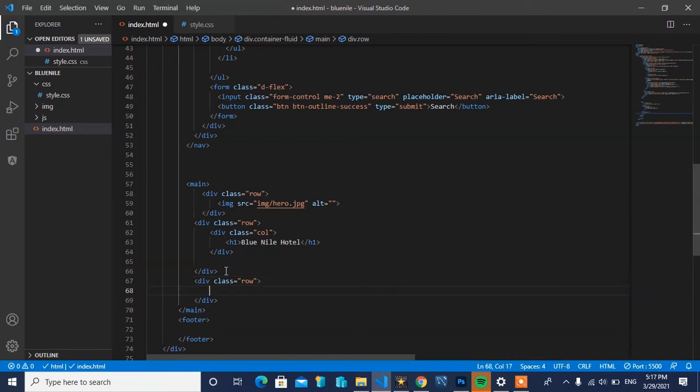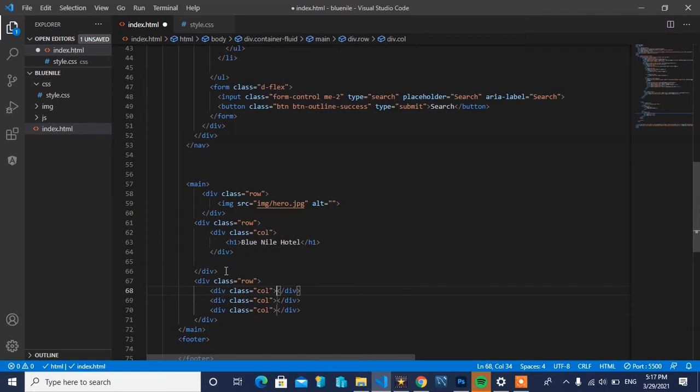Let's say we need 1 paragraph, so div class col, maybe we need to have 3 paragraph underneath, or 2 paragraphs. Let's use 3 at this point, times 3 maybe, if you know Emmet. Okay, I create 3 column here.